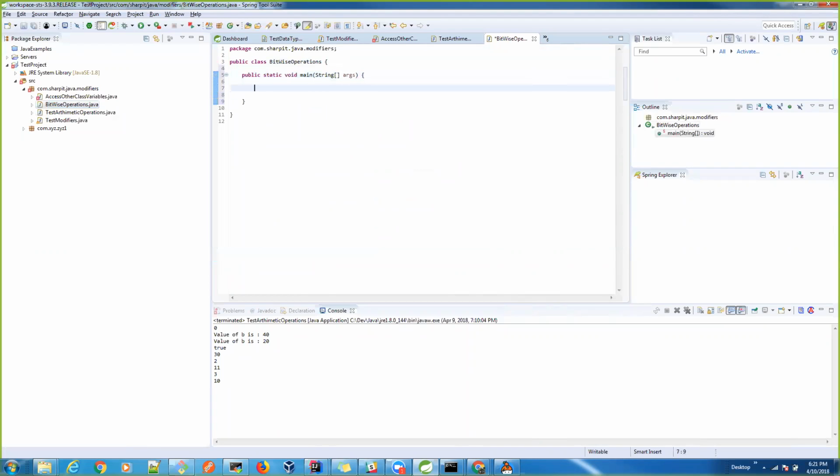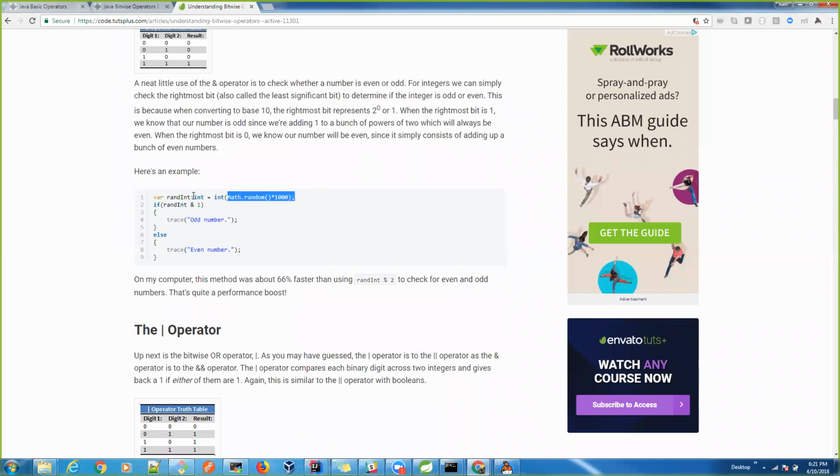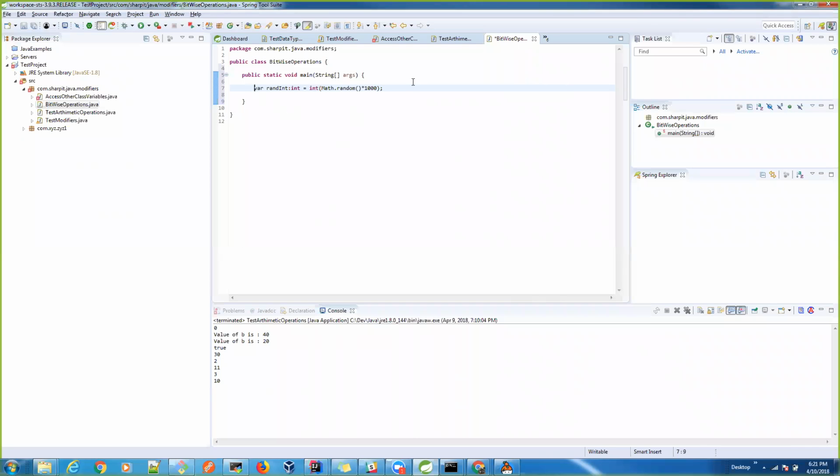Right? So I'll take this random thing, math.random. Copy. Let's put it here, but right now, for example purposes, int num equal to 37. By looking at it, can you tell whether this is an odd number or even number? Rizwan? Yes, sir. Is this an odd number or even number? It's an odd number. Odd number, right?